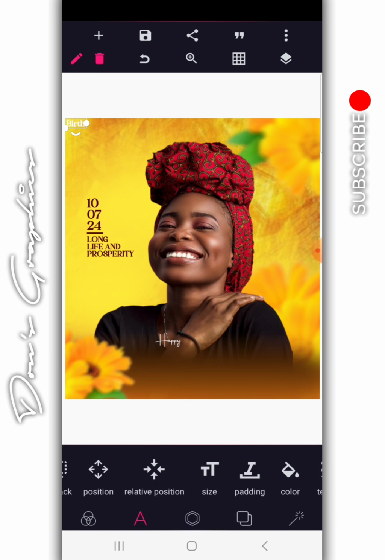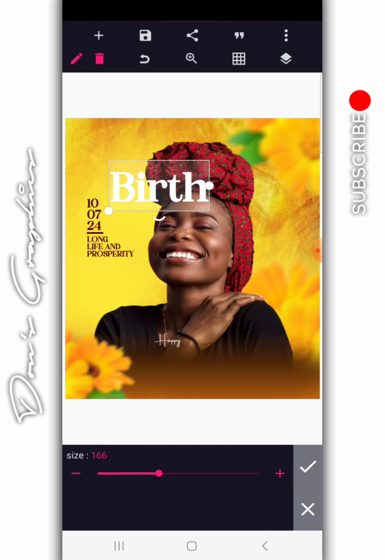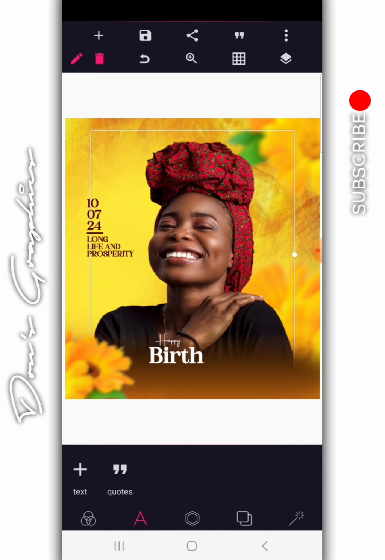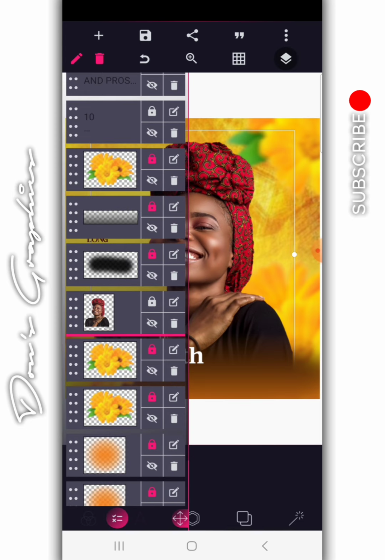Like I said, you must not use this particular script font that I'm using here. You can use any other script font of your choice that can fit well into what we are trying to achieve here. So we can position this like so. Okay, so we have birth. Then let's lock this image.